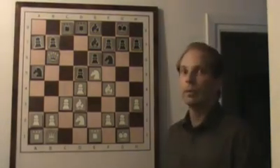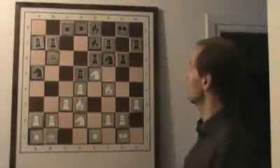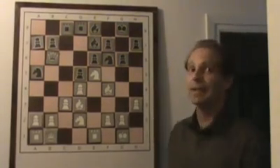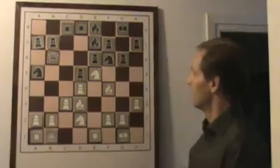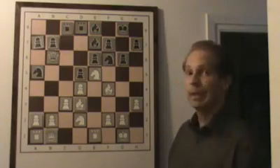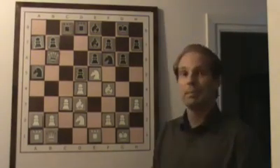Black cannot avoid a weakening pawn move on the king's wing, but he must do the right one. And the right one is to play g6 — exclamation mark. It's the strongest move, definitely. It will weaken the squares on h6 and f6, but black can defend with king g7 and king g8. This is the main idea of g6. Now think at least 5 minutes — or 10 to 15 minutes if you can — because you have to make a very important decision how to continue in the most efficient manner.